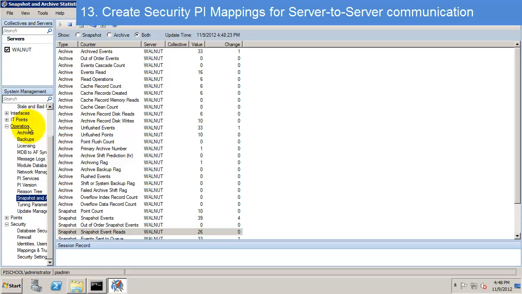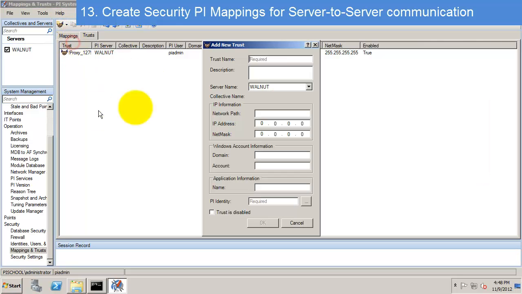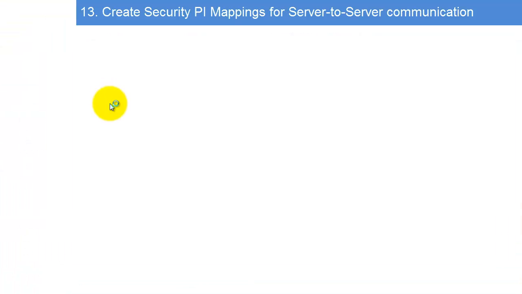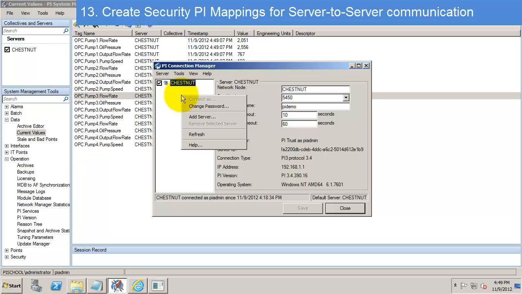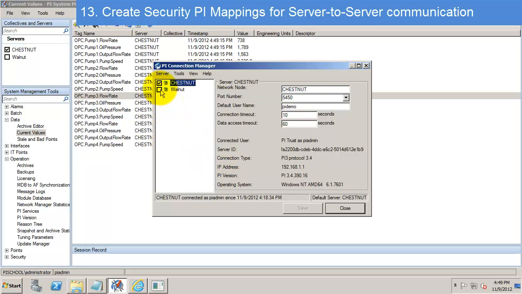I want to connect to the secondary, or to Walnut, from our primary, which is called Chestnut, which means I need a trust created. Let's go here and go to Advanced. I'm going to title the trust Chestnut and just make it for the fully qualified domain name. I'll give it full user access. If I go to Chestnut and go try to add a server and connections, it's successful and it has taken our trust as PI admin.